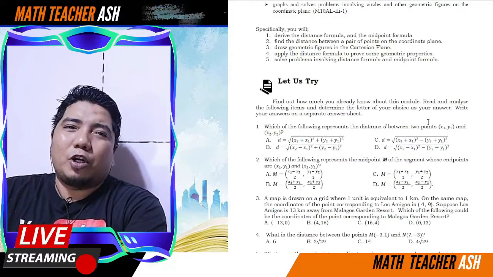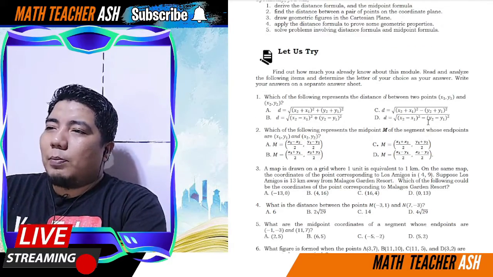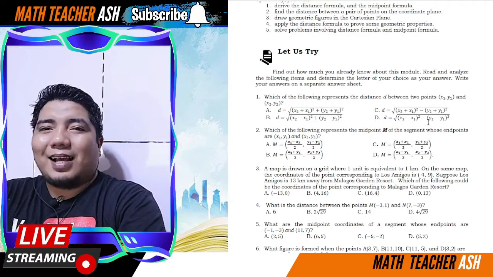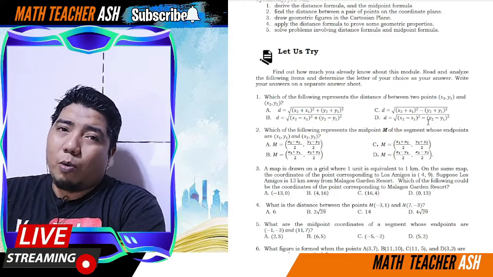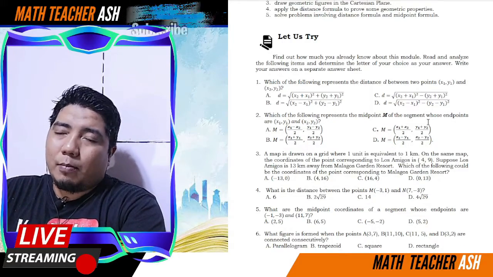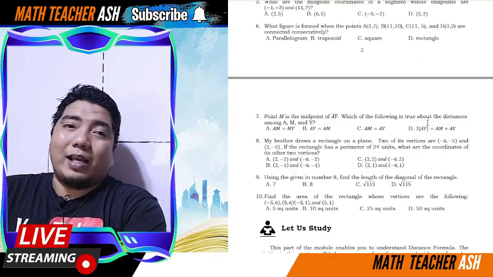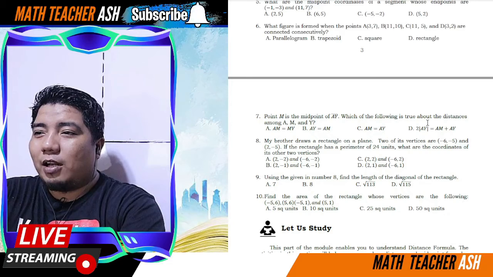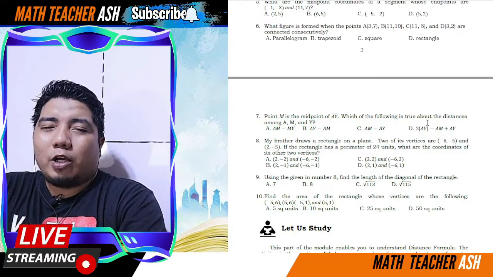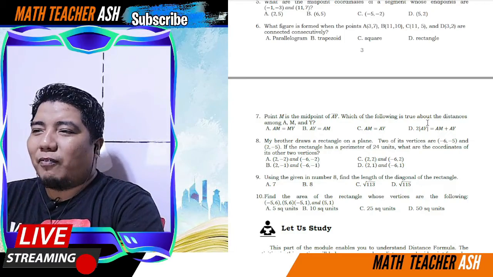Okay, so after you know the objectives of the module, then you will be given the pre-test. So ito yung let us try activity natin. So no pressure, my dear math learners. Ito ay series of questions in a multiple choice type. So that is A, B, C, D. At ito ay 10 questions para sagutin or para malaman kung meron ba kayong prior knowledge tungkol sa ating discussion or sa ating topic for today.